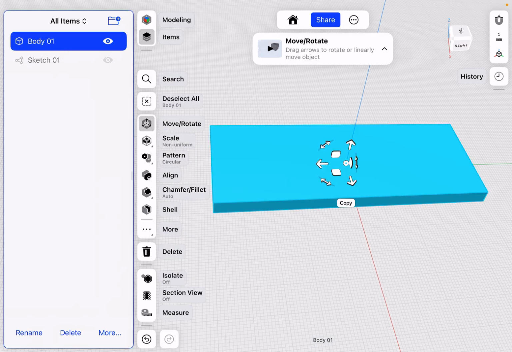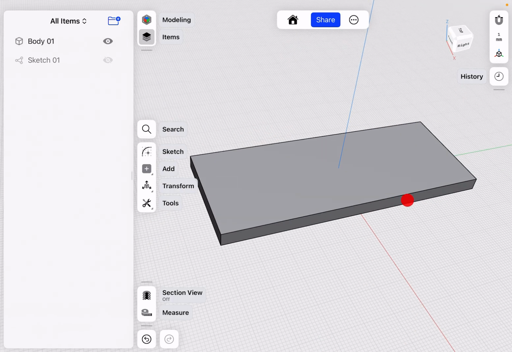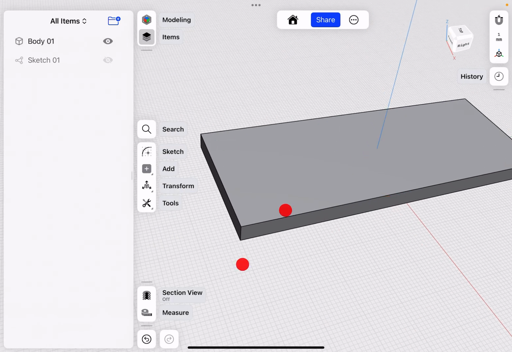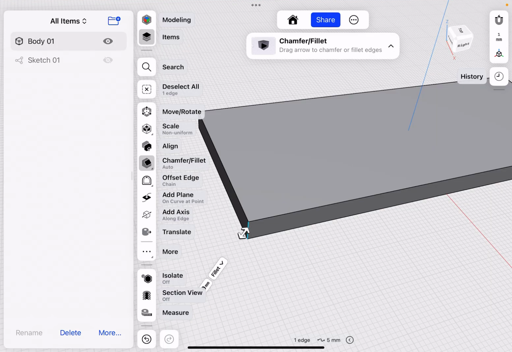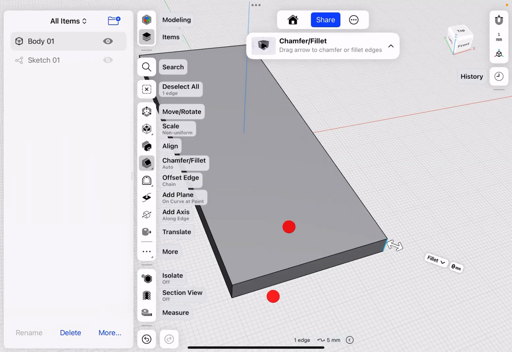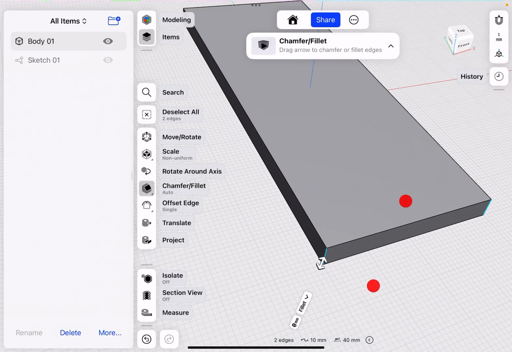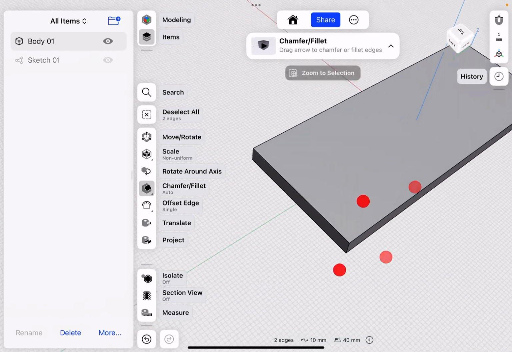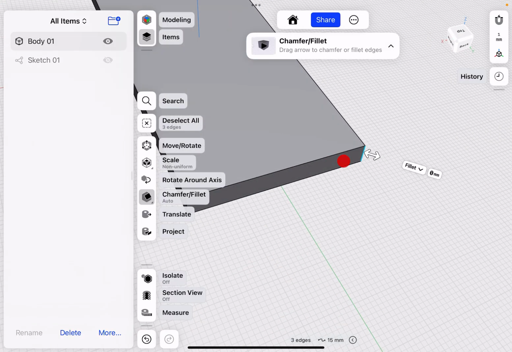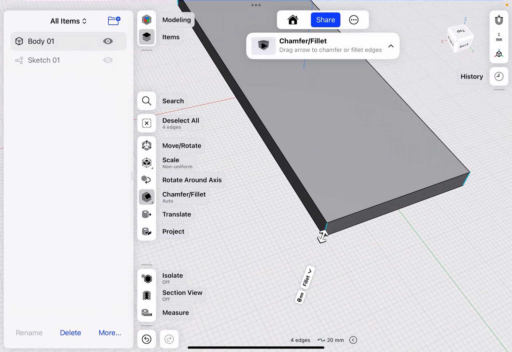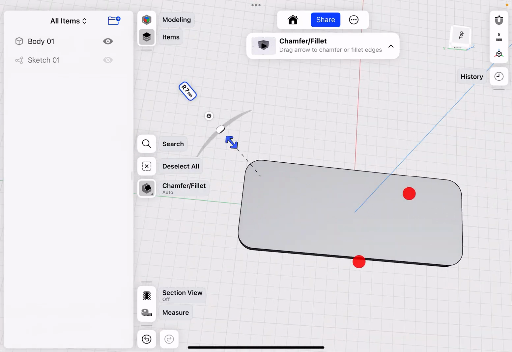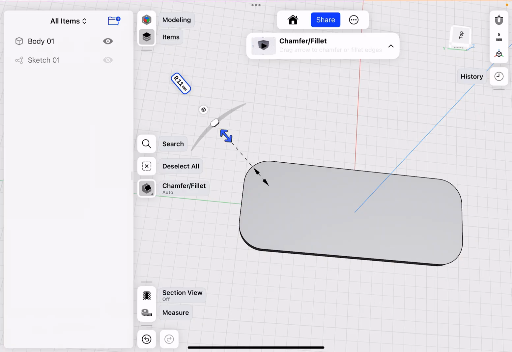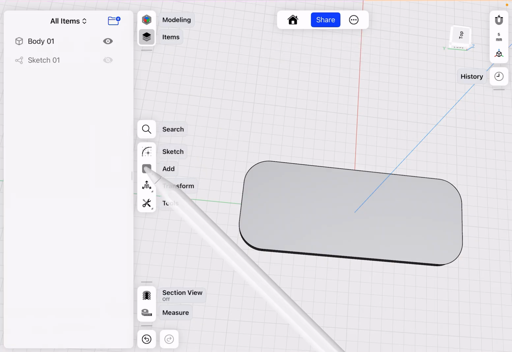Okay, and you'll see on the left here, we've got body 1, and that's this first block we've made. The next thing I want to do is make the corners rounded, as we call this in design a fillet. So I'm going to go around and select each vertical corner. I can get the arrow and then drag out. And let's go down here to a better view, and you can decide how big you want the corners to be. I quite like it with a nice big fillet on. I'm going to go deselect.